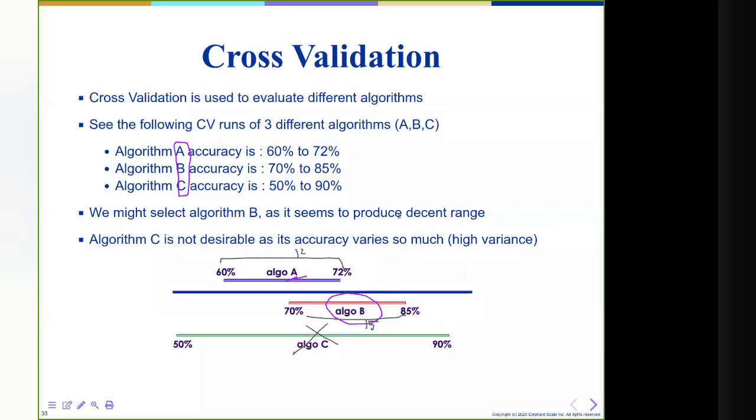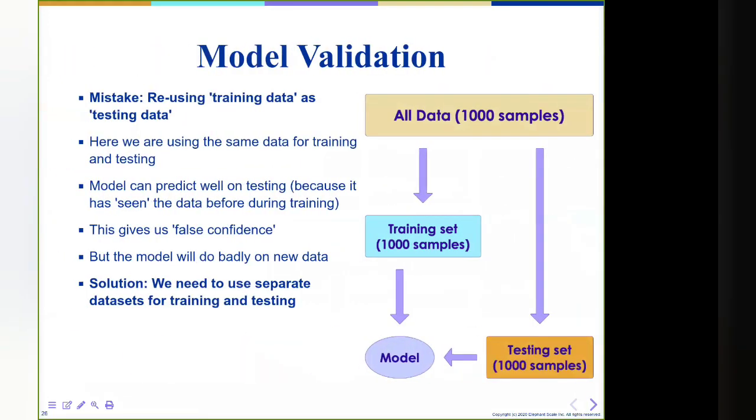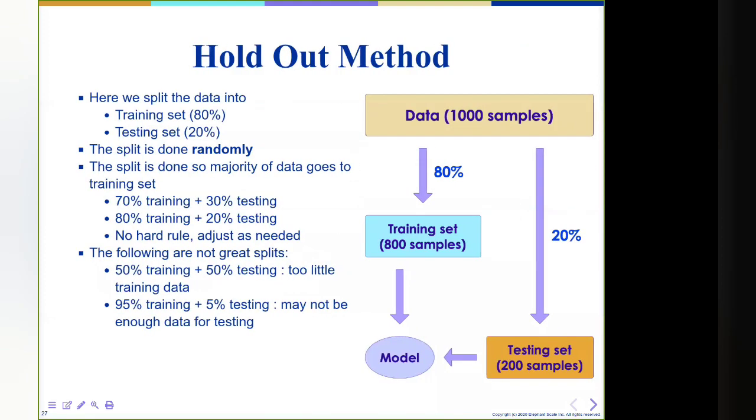Good, guys. So I'm going to pause here for a minute and see if you guys have any questions, right? So what we looked at is basically how do we test the models. Again, it's a quick recap. We don't reuse training as testing because that will lead to false confidence, because the model can cheat. So we split the data, typically 80-20, 70-30, whatever percentage along those lines. And it's a random split.